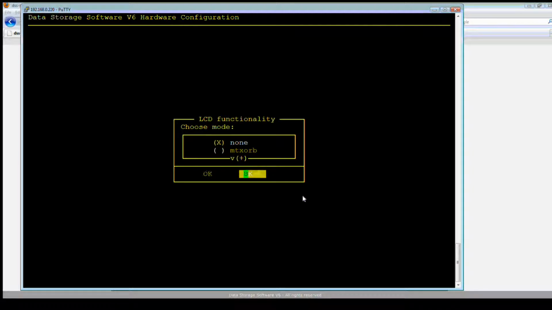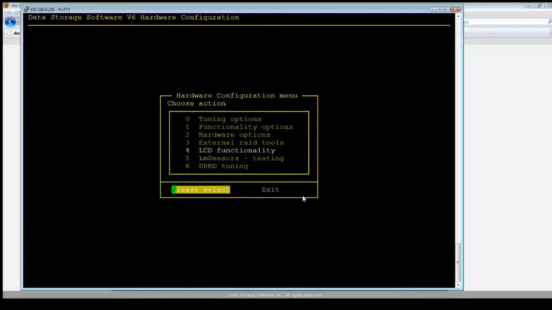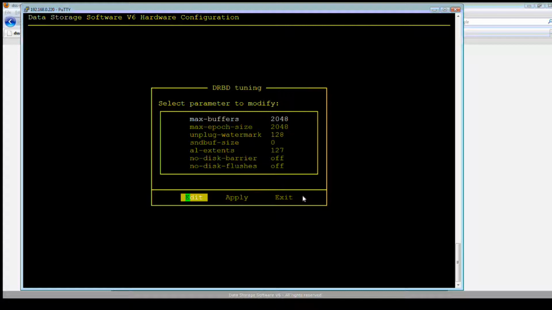External array tools, well, typically this is used for, let's say, the Areca controllers for disk scrubbing and capabilities like that. Commonly, I don't see too many people use this functionality because most of them use the Control-Alt-R, the console array tools, to be able to access the array controller. But you have the ability to use this tool as well.